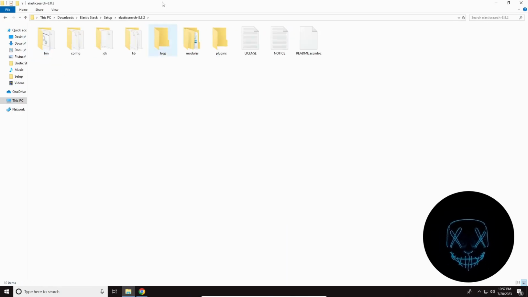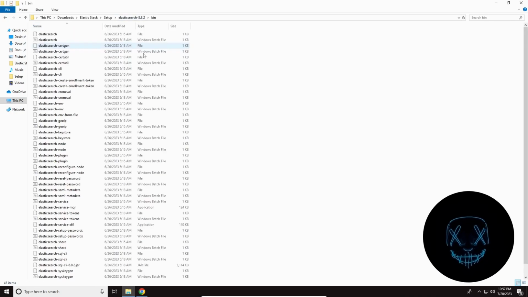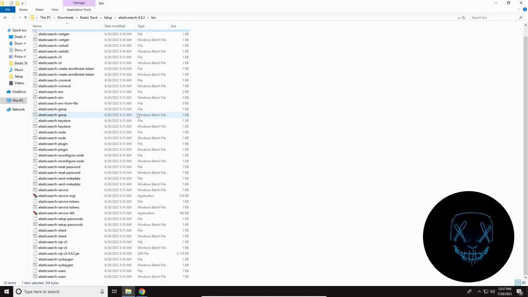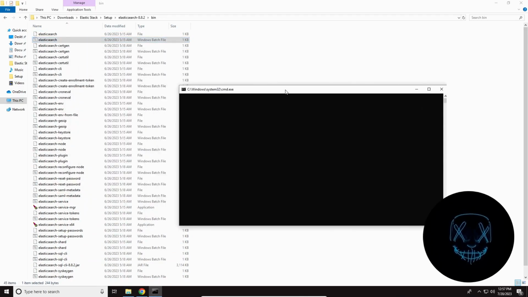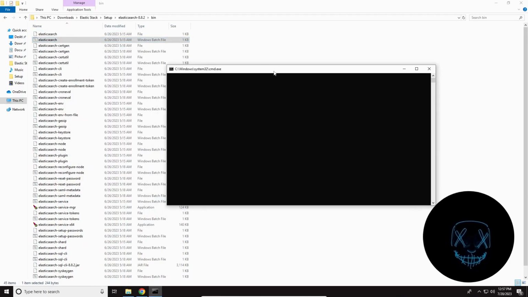The process is very easy. Get into the Elasticsearch folder, get into the bin, and here you can see I have a batch file called elasticsearch.bat. What I'm going to do is launch this particular command. Let me just check that the files are all here. Just double click on it and it's going to launch. Now just wait for a couple of minutes. It's going to take time, so be patient with it.